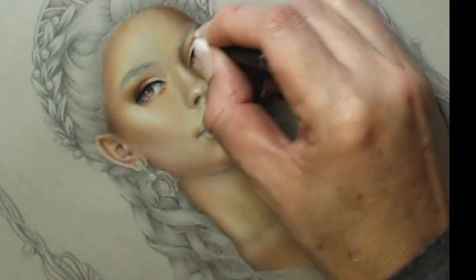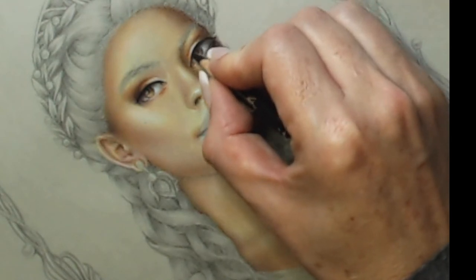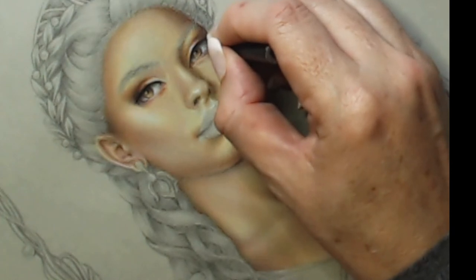And just shape. I've got it thin here where it must be thick. There we go. And a little bit more here.